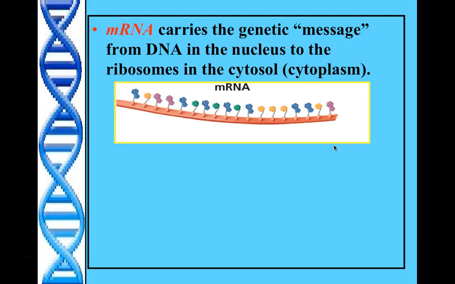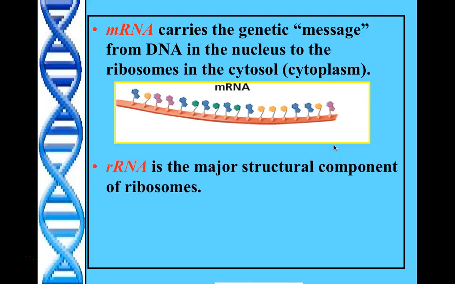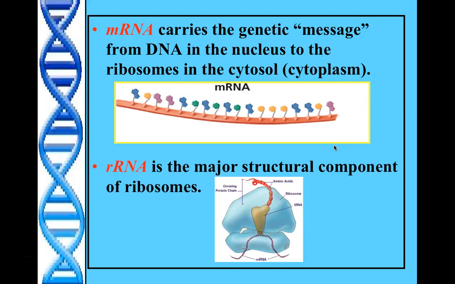So that is the function of mRNA. It's to be the messenger from the nucleus to the ribosome. The next one that we're going to talk about is rRNA, and this is called ribosomal RNA. The easiest way that we can talk about rRNA is that it makes up the ribosome itself. So we need the ribosome for protein synthesis. This is the site where the proteins are made, and rRNA is what makes up the actual ribosome itself.